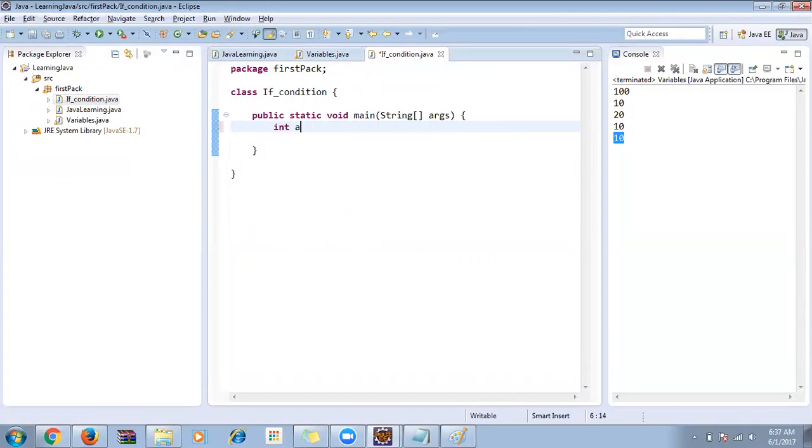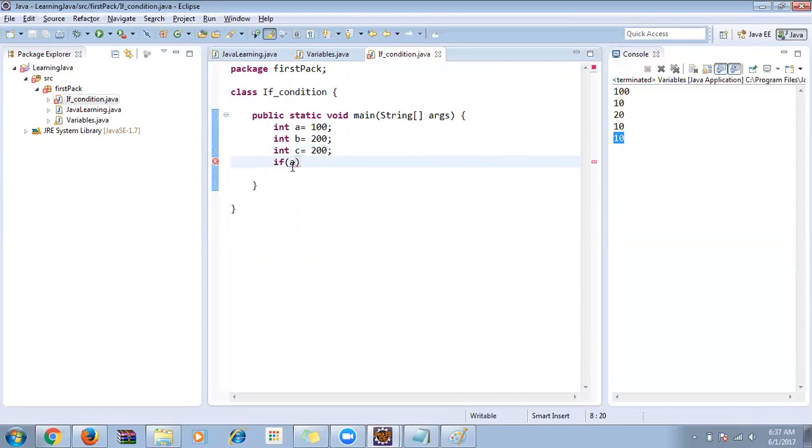So what are these if conditions here? I have integer a equal to 100, integer b equal to 200. Okay, and I'll have one more variable, integer c equal to 300.